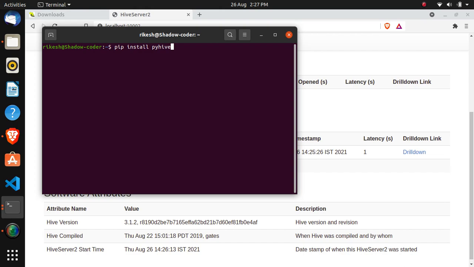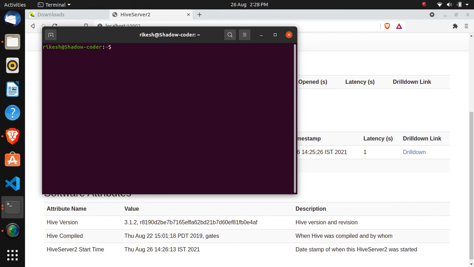After installing pyhive, then install thrift. pip install thrift. It will install the thrift client, the thrift API. And then after that we have to install the library libsasl2-dev. Let me write the command: sudo apt-get install libsasl2-dev.